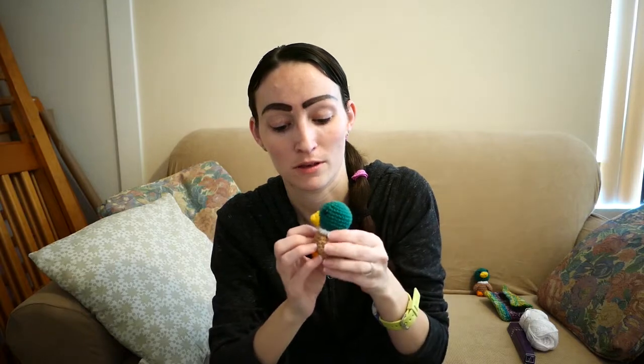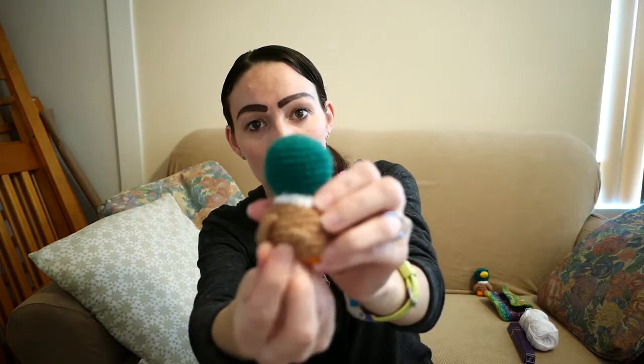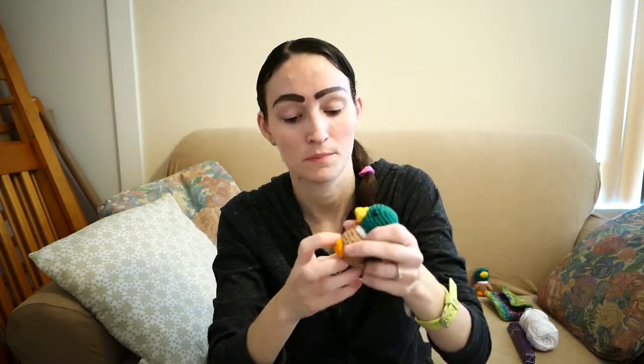It depends on your preference. You can do double crochets, just 3 or 4 of them sticking out, and it will look just as nice. Like the person that made this pattern, actually it's the one I'm going to be making, the eagle. You just do that to it, is what she said, but I'm just going to do one of these kind of tails to it, but it's bigger.